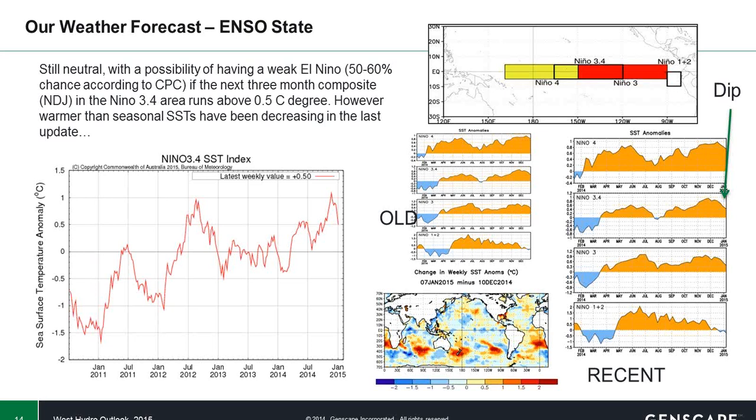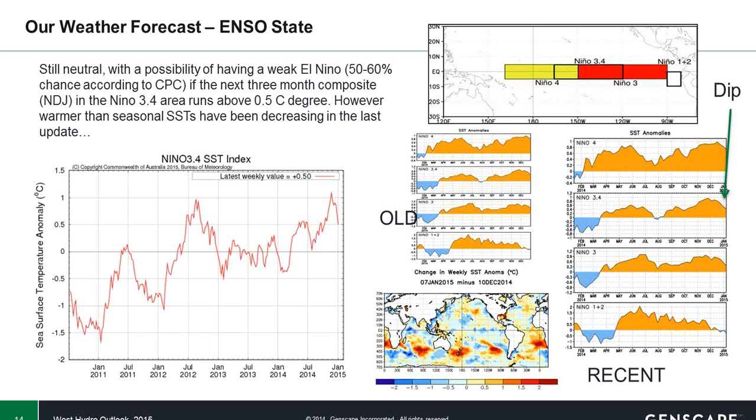At the bottom left, there's a graph of the past 4 years. The last El Nino episode was in 2009-2010, which is not shown on the graph, and then it was followed by La Nina. Basically, La Nina and El Nino are characterized by anomalies that are bigger than 0.5 degrees over 3 consecutive 3-month periods. And we have to say that since 2012, there hasn't been an El Nino or La Nina present. It's been in a neutral stage.